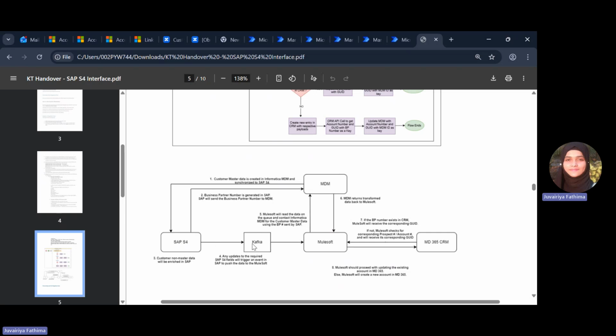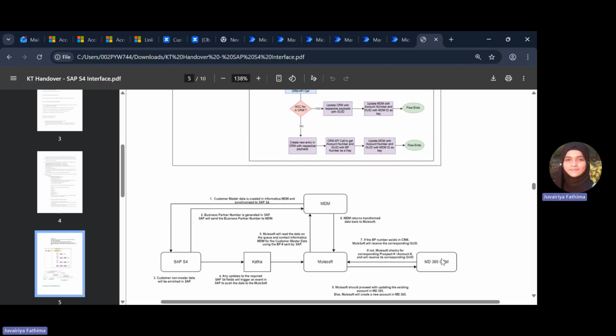Once the IDOC is pushed forward, MuleSoft picks up that data and combines the data from the MDM payload and the data from the SAP payload, and then it pushes that combined data into D365 CRM using the APIs. Before pushing the data, it cleans the data and performs certain logic processing to check if the account exists or not in order to avoid any kind of duplication of records.